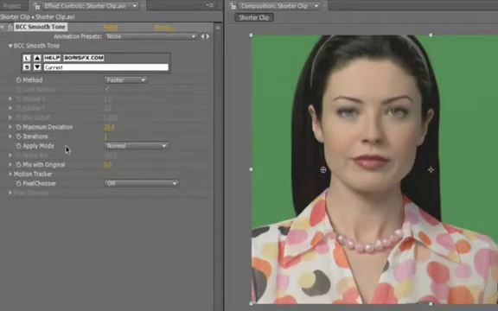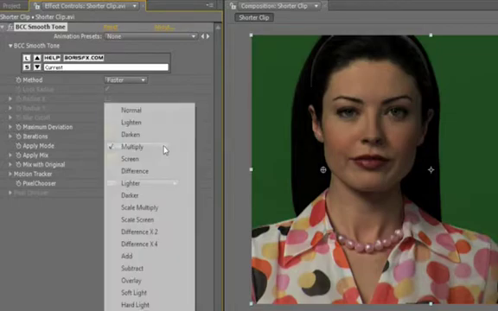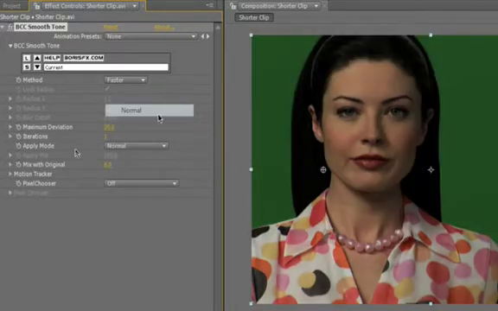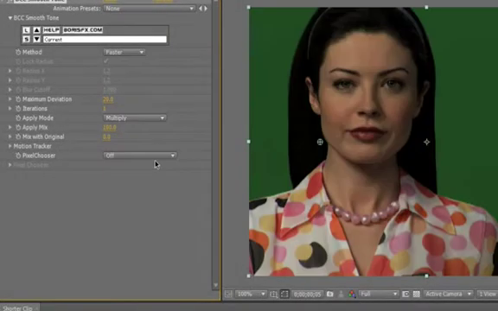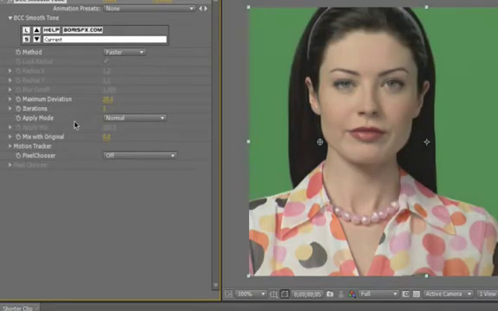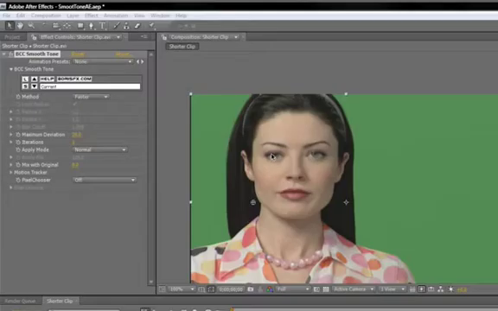The built-in filter apply mode is used to control how the filter effect is blended or composited with the original image. This feature is included with most every filter in the BCC6 package and includes apply modes such as add, scale, multiply, overlay, and others. For most applications, leaving this function set to the default normal mode produces the best results. For those that require additional control over the filter, you can change the method pop-up from the default faster setting to smoother. This change reveals additional parameters in the filter user interface and gives you more options to control how the pixels in your image are smoothed.